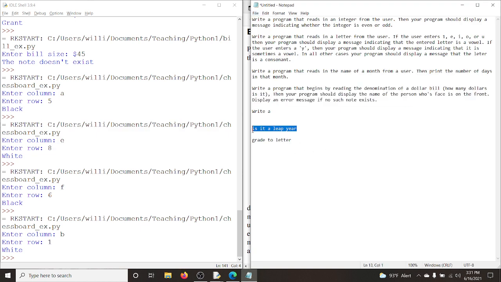So write a program that will read in a year from the user, see if it is a leap year, print leap year. Otherwise, print not a leap year.